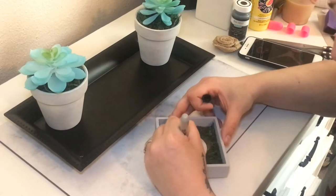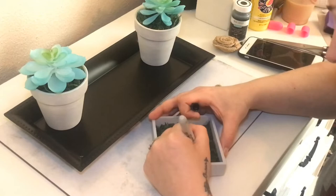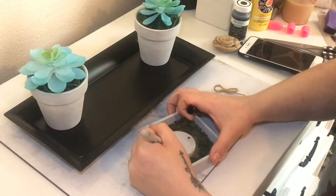So now that I got my little stencil from my sticker on my piece, I am going to take a Sharpie and outline it inside and then color it in.